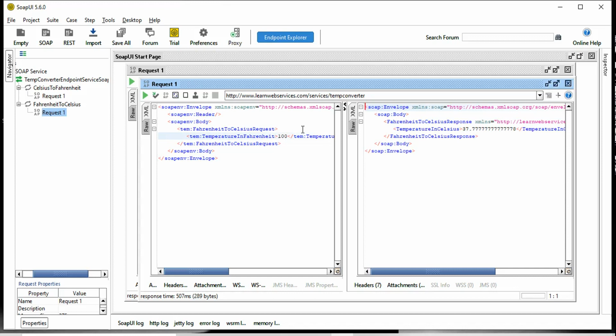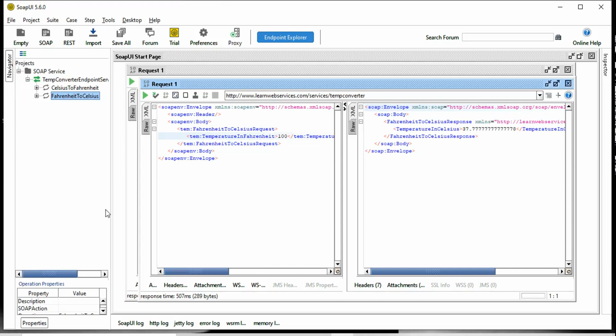And for more details, we will see further how to create the test cases, how to create a test suite, and how to add the assertions. All those things we will be seeing with the REST service. For that we have to create a REST web service.